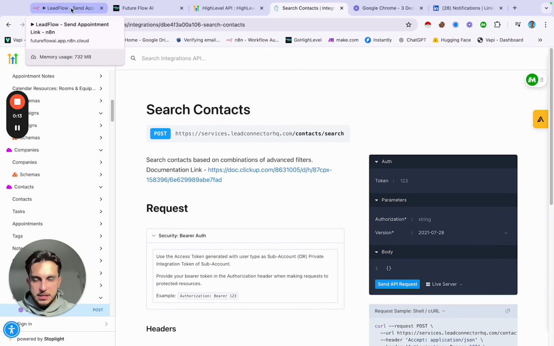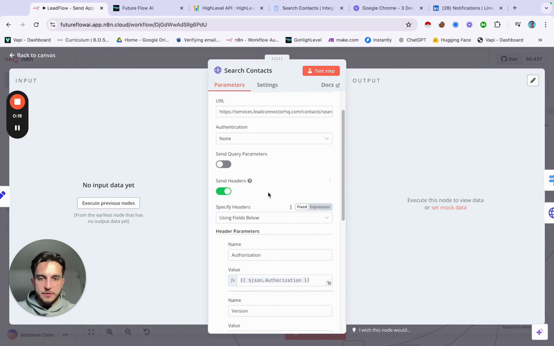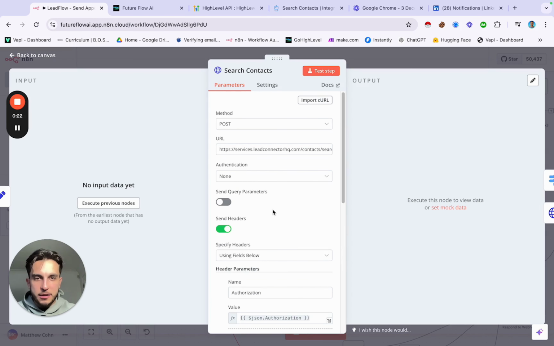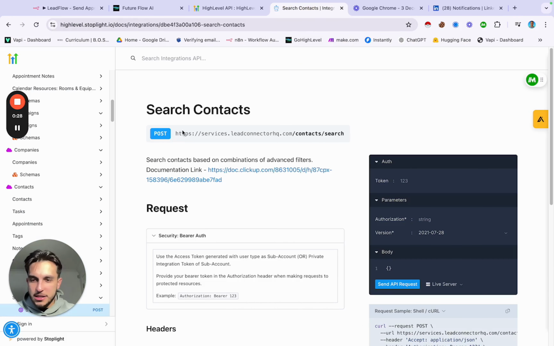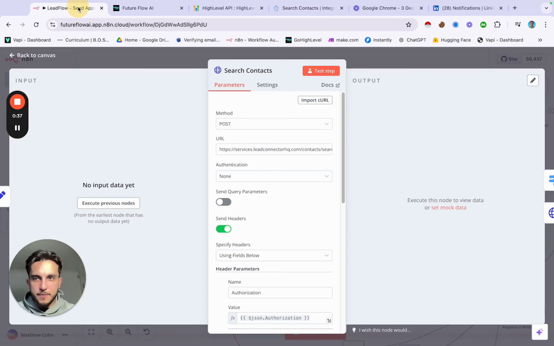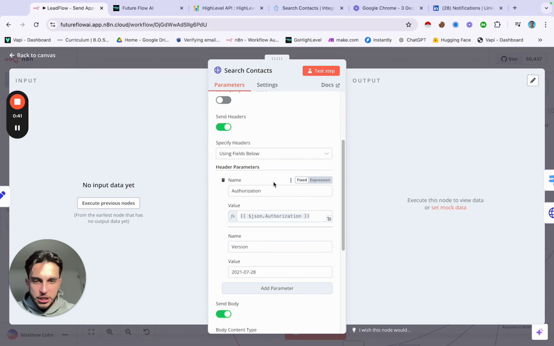For these HTTP requests, sometimes if this was blank, it would ask you to add the parameters which you need. But to make it way less confusing, if we know that we're searching for contacts, we can go into this HighLevel API documentation. We've got search contacts, and we can go cURL, copy, import cURL, and then it will give you the parameters that you need to fill out.